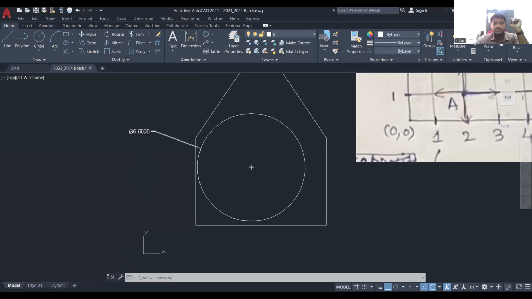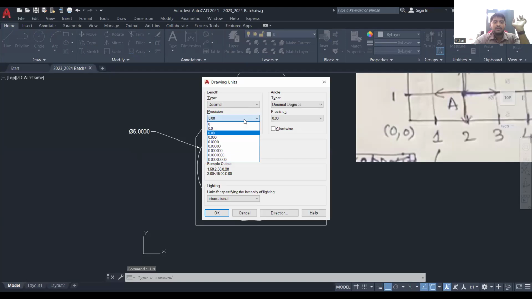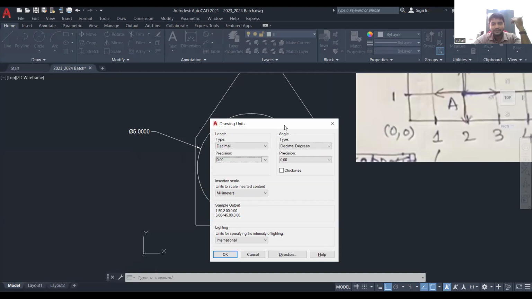Because you can see here several digits are there. I mean, we are entering something for values. Already we assigned the dimensions. So already I did the unit, I mean, UN, enter, unit. Now here precision is 0.00, two digits, but here 4. Like that you can get confused, no? You may get confused, no issue.